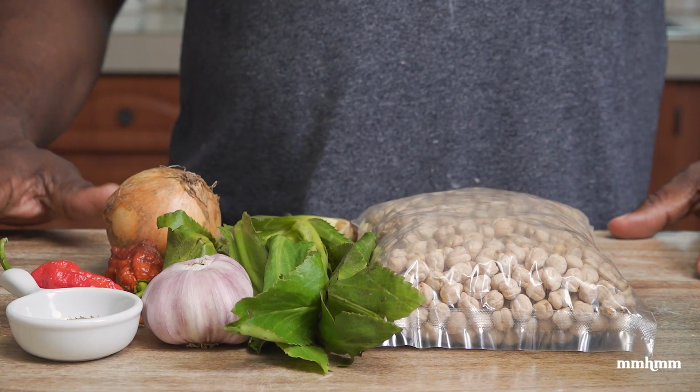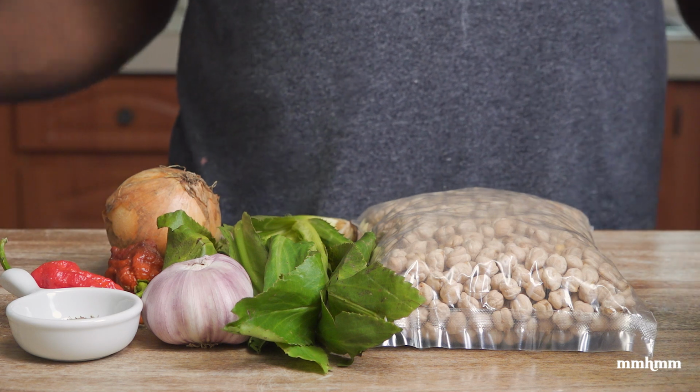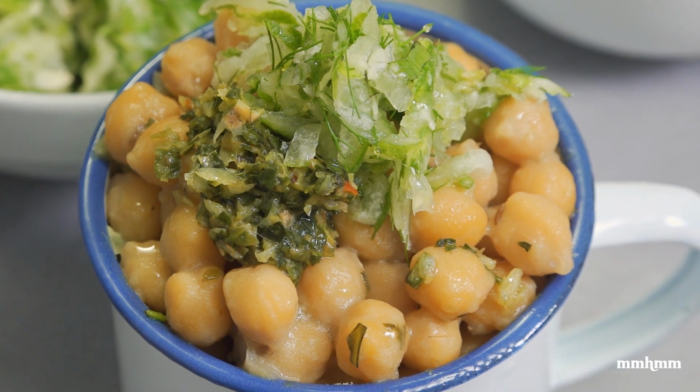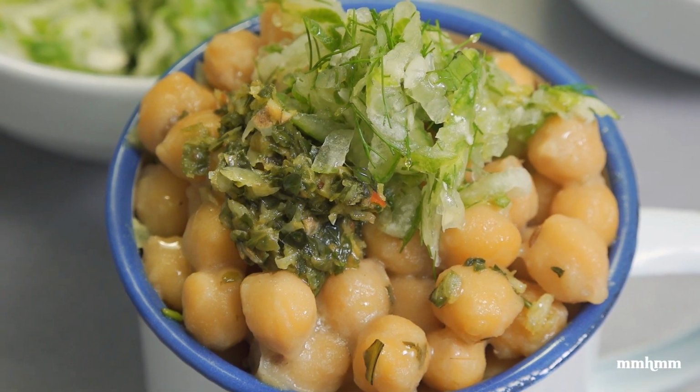My brethren Kaidi has been talking to me about doing a cup of Channa recipe for the longest while. So today, Kaidi, this one is for you. Now, cup of Channa is a popular snack in some places. When you're liming, you could get a cup of Channa.